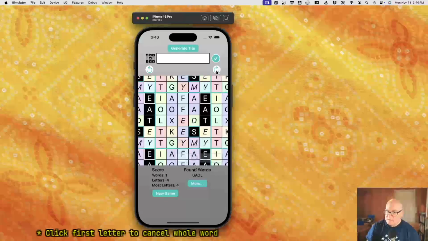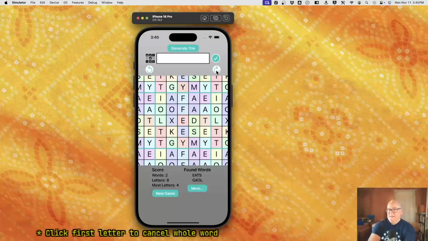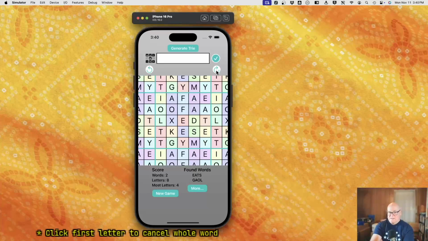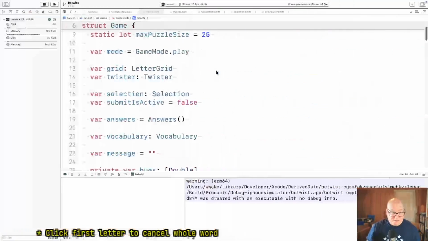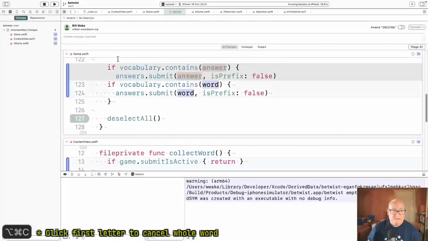Well, that doesn't hurt anything. Actually, that's harmless, isn't it? The animation is moving, but it kept moving and it kept the word in it. You're not changing the word or the selection or anything that submit depends on. Okay, I think we're at the bottom of it.